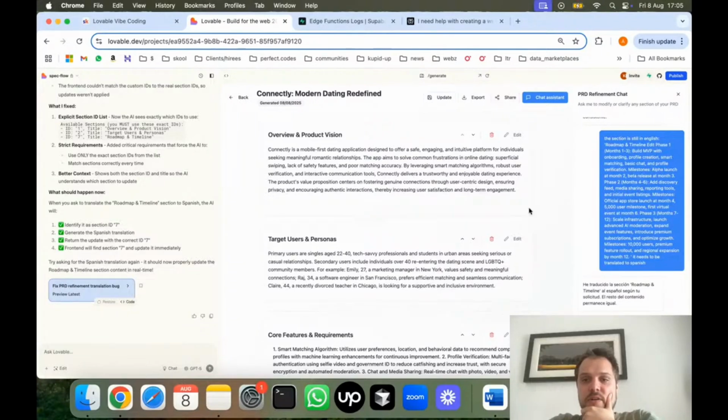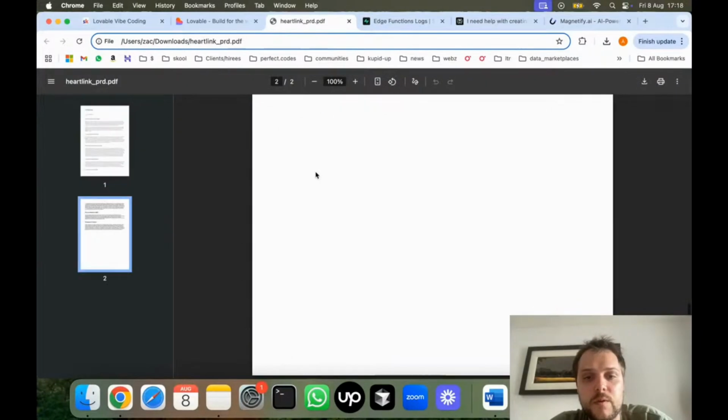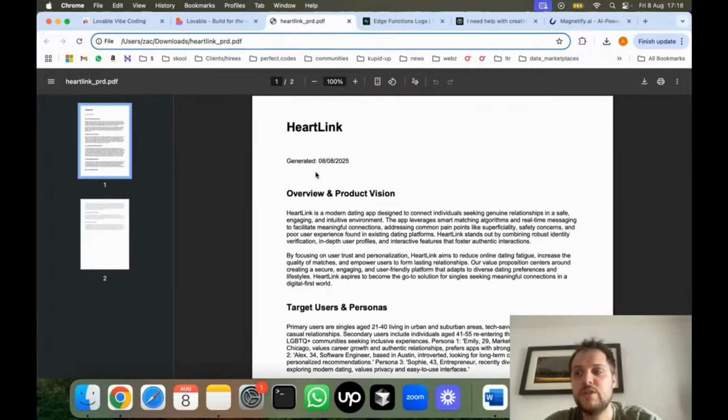And let's see, share. What happens when we click share? Let me just paste it in my Word document over here. Let's see if it works. Roadmap and timeline. Nope, that doesn't work. When I click the share button, I should be able to share the PRD with others, making sure these features work. The export button should just download the PRD in a PDF format. Well, let's see what it's done. Okay, that's fine. It's not perfect. We can always change the format later.